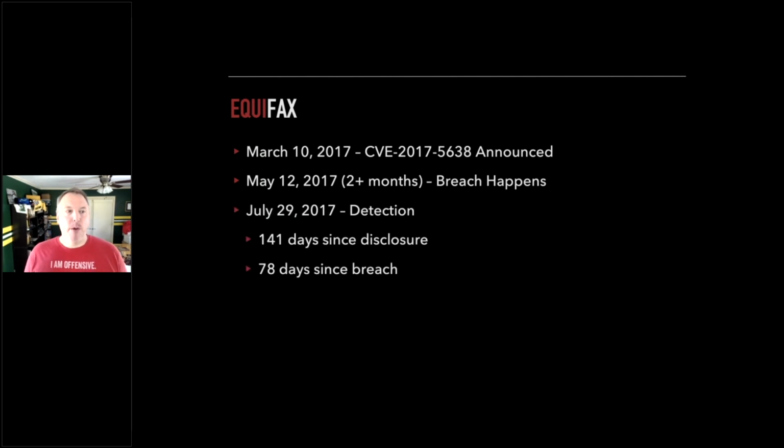What happens, though, is that 2 months later, they're breached. 2+ months later, the breach happens. Equifax is breached, and this is a known vulnerability. So this breach happened with off-the-shelf code. This wasn't a brand new 0-day. This wasn't anything necessarily from a super advanced threat actor. It was that dead simple. And then, of course, the follow-up pieces: the detection was significantly later, then the disclosure, and that was even later after that.